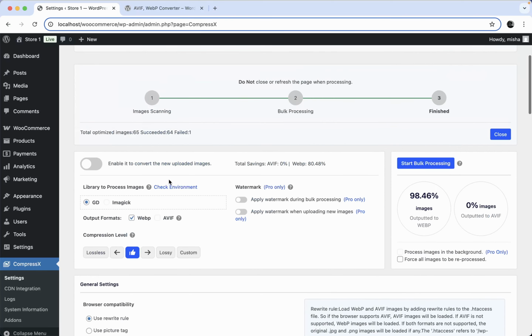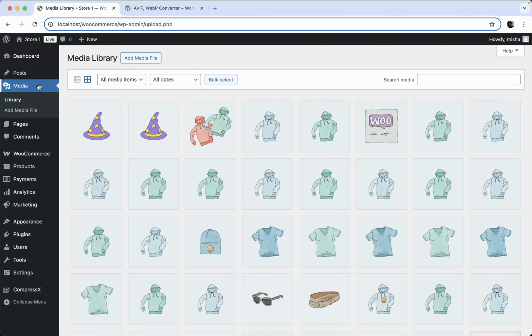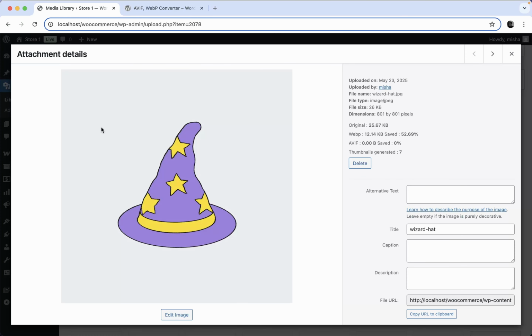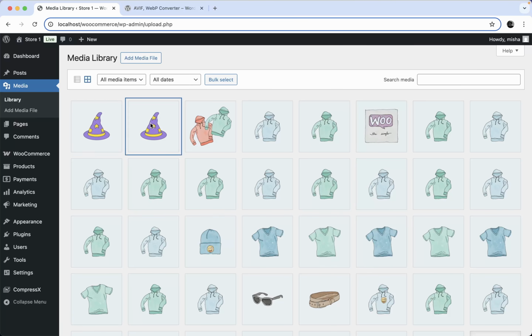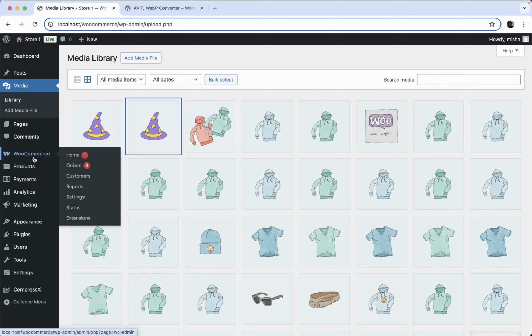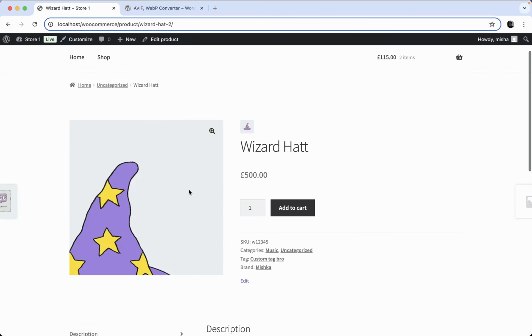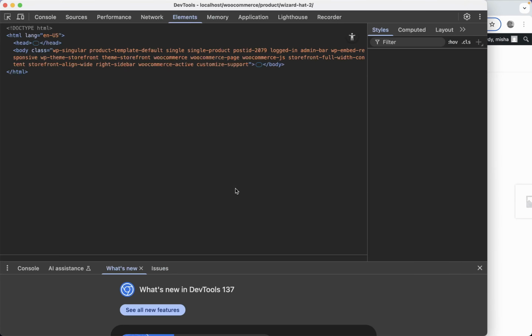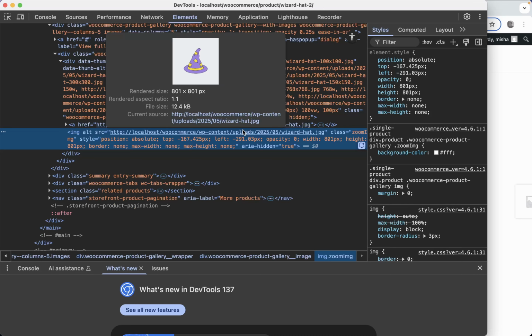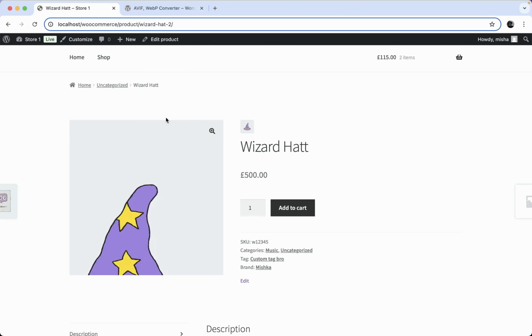Alright, so we actually converted all our images, and let's take a look at what we have. I'm kind of curious what we have in the media folder right now, and we have JPEG images as before, and maybe we now have our images added in the products. I don't know, let's check it out. And we still have a JPEG image like this.